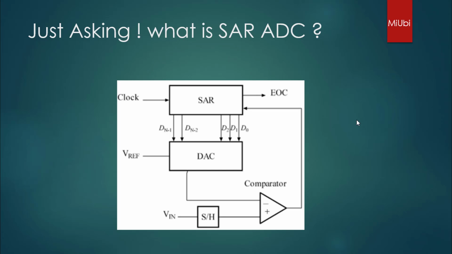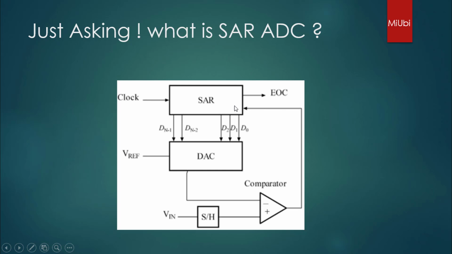Now, what kind of ADC is inside your ESP8266? It is a successive approximation register type ADC, which mainly contains a sample and hold circuit, a comparator, a DAC and a SAR. DAC is nothing but a digital to analog converter, which gives you an analog value. When an input comes to the sample and hold circuit, it will be sampled at a rate and given to the comparator. The DAC gives you an analog value from an approximate digital value. Now this analog value and your actual input are compared at the comparator.